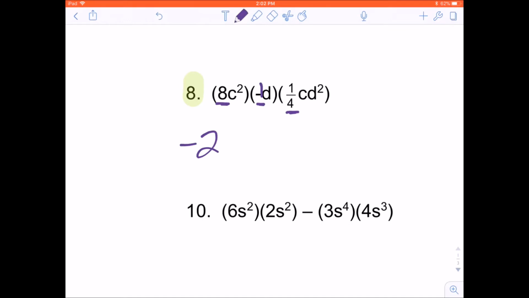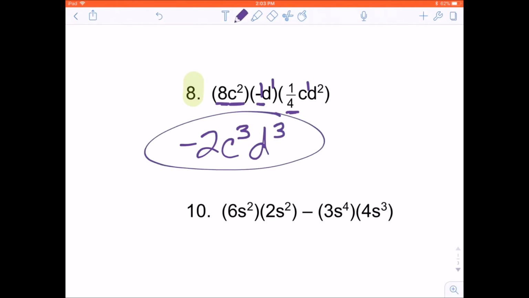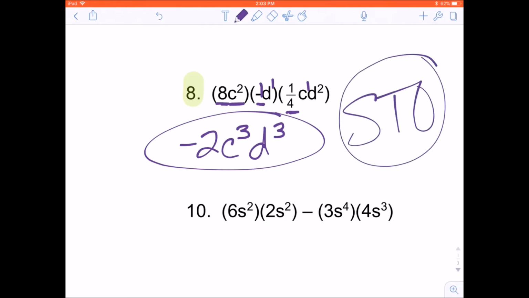Now let's apply our laws of exponents. Let's start with our letter c. Since all of this is being multiplied, we're just going to multiply c squared times c to the 1st. That would be c to the 3rd. Now let's multiply d to the 1st times d to the 2nd. That would be d to the 3rd. Now, if you are ever doing these problems and you wonder if that answer is correct, pick a random number for c, pick a random number for d, and use STO. We talked about the STO function on the TI-84. Store a random number for c, store a random number for d, type in your problem, type in your answer, and you should get a match.